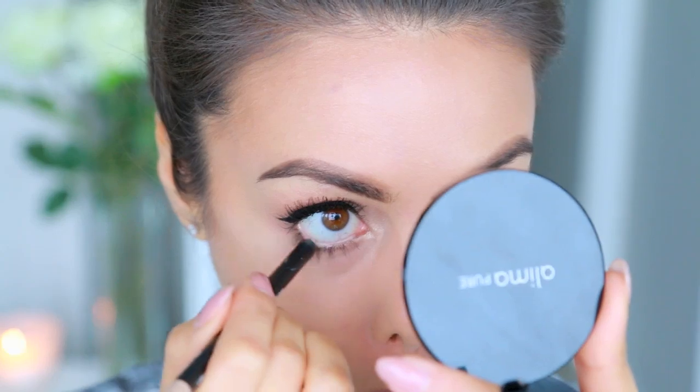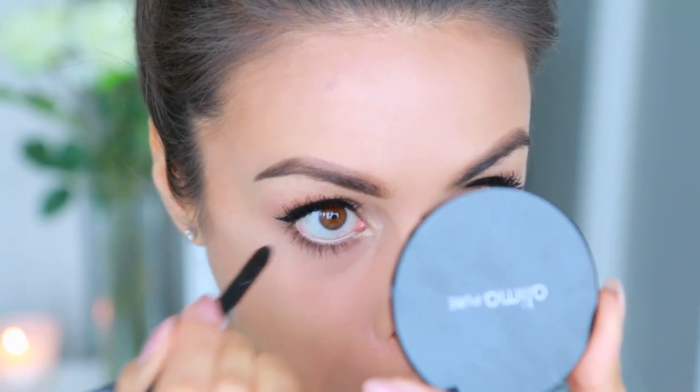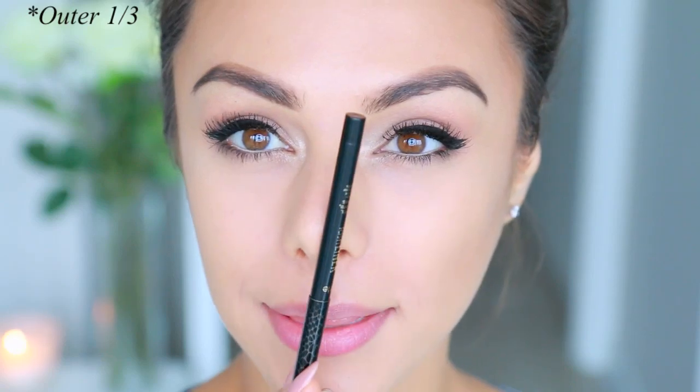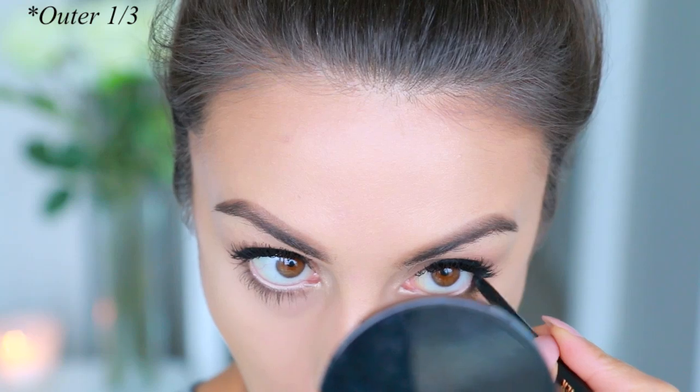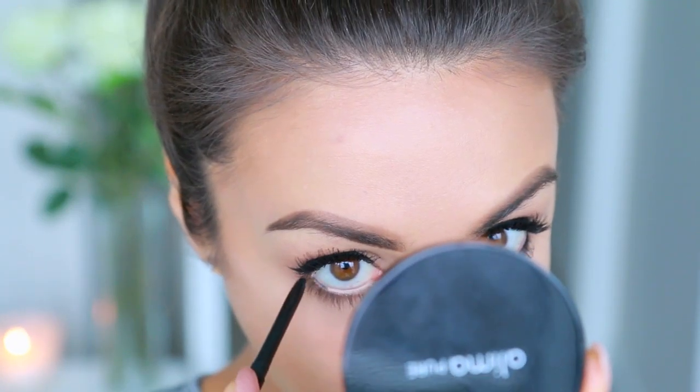And then the last thing for the eyes, I'm just going to put in a pencil in the waterline. So I'm first just going to take this nude colored eyeliner by Nars, and I'm just going to place that on the inner half of my waterline. And then I'm going to take a black eyeliner and put that on the outer half of the waterline. And then I just take a Q-tip and press on where both of the colors meet, just to blend them a little bit so there's no finish and end to the colors.